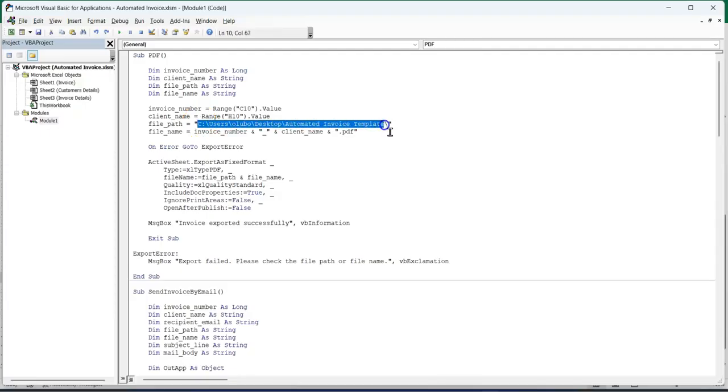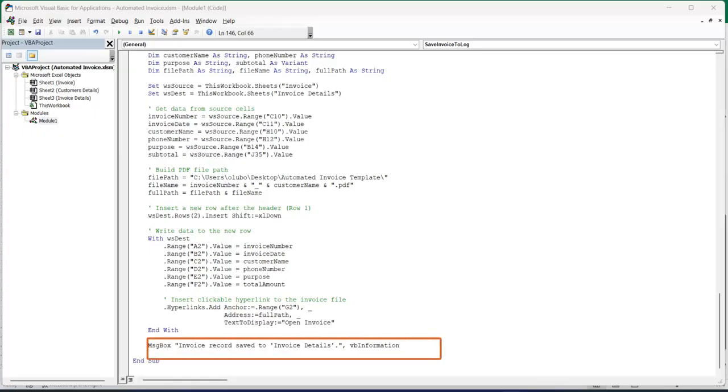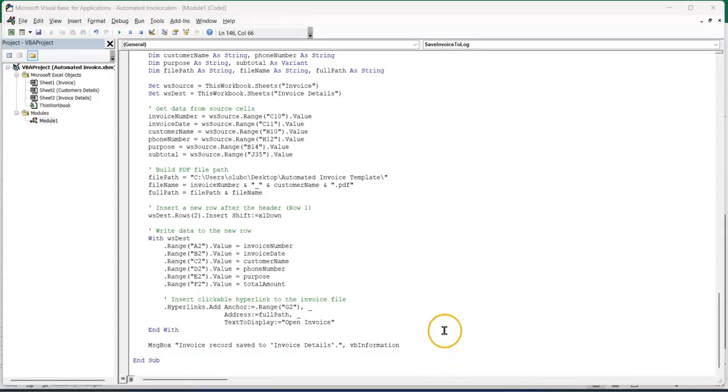So we also need the path in that very place, and then we scroll down, and this is where we put the file path, so that our invoice will be exported the way it should be. So when all is done, it will give a message that it has been saved automatically.